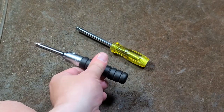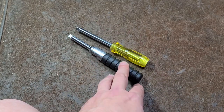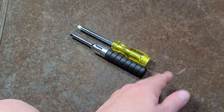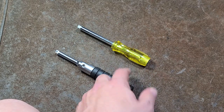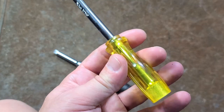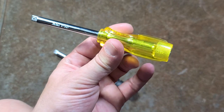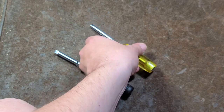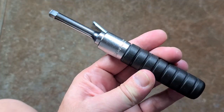Koken has been generous with the tools they sent me and I do appreciate that. I should mention I've been quoting website prices, but like those ratchets I reviewed in yesterday's video, you can find them about 20% cheaper on third-party websites. For instance, the Koken quarter-inch drive spinner handle is about 17 or 18 bucks on their website but around 15 online.